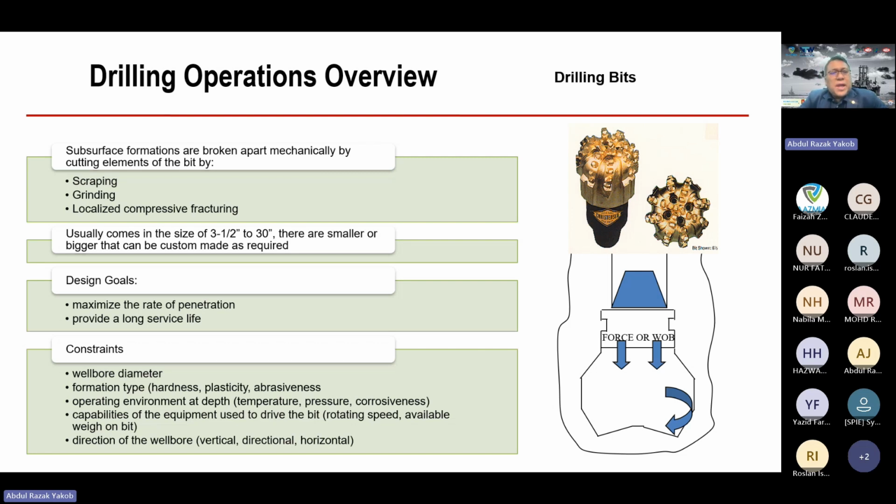Of course, drilling bits that you see over here. Drilling bits, basically, can scrape, grind, fracture, pop, pop, pop, break the formation so that you can drill some more. They can come in many, many sizes. But the mission of this drilling rig is to maximize the rate of penetration, meaning that I can drill and make hole, and also it can last long. So whenever I design this, I want it to do two things: maximize rate of penetration, cut really nicely, and last long.